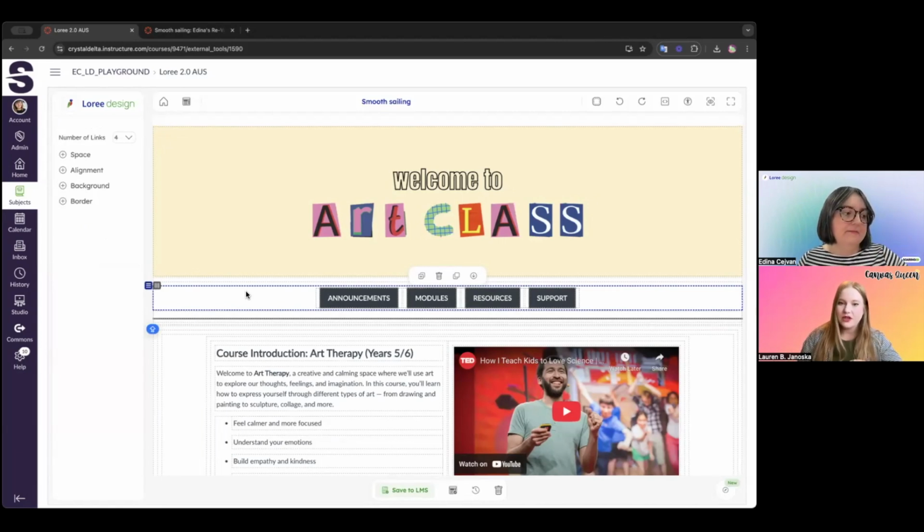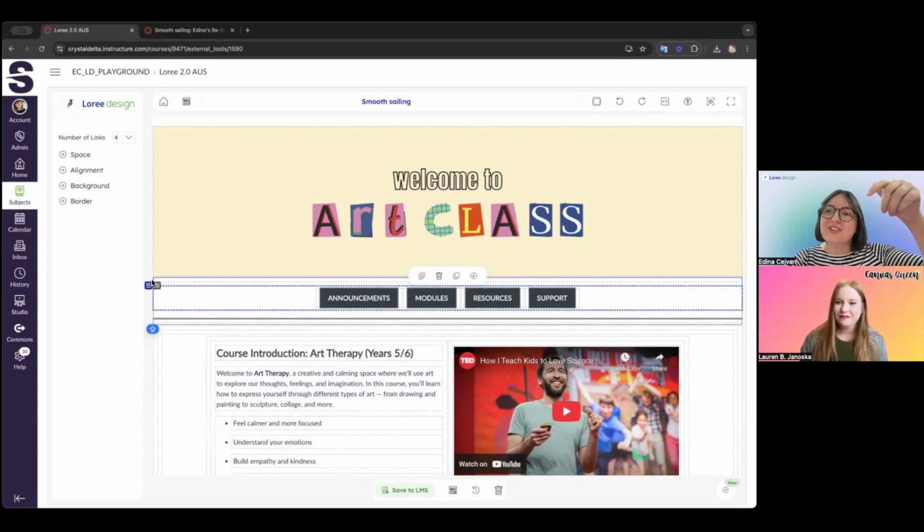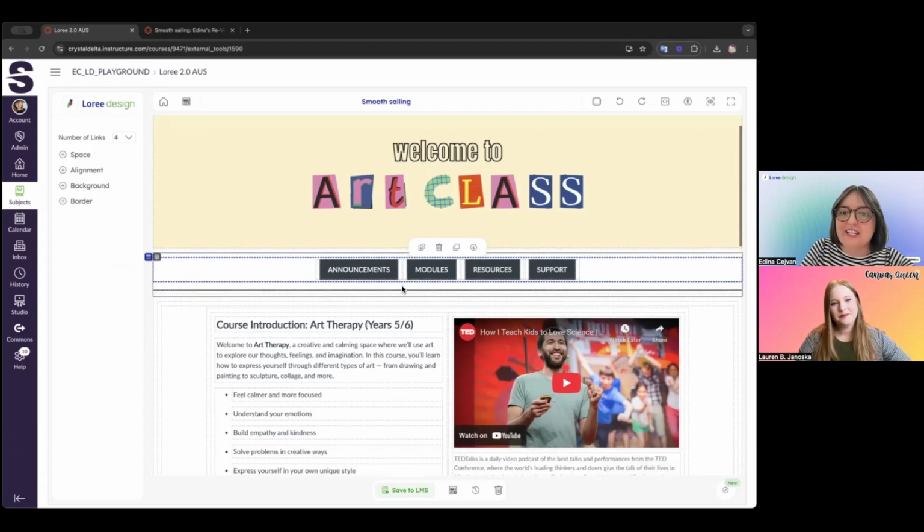Do those sync up with the Canvas page as well? So if I were to edit the Canvas page on the Canvas side, could I see the same thing? Yes. So you would be able to see the accessibility checker items that are flagged within Loree. Let's say it's a color contrast item. If you went to the Canvas Rich Content Editor natively, you would see that same item flagged, and vice versa. If you rectified it in Canvas, then opened it later in Loree, it would appear as having been rectified, or it wouldn't be flagged as an issue. Super cool. Yes, I refer to it as a backwards compatibility, if you will, where we're not fighting the rich content editor, but in essence working with it and alongside content already previously produced via the rich content editor.